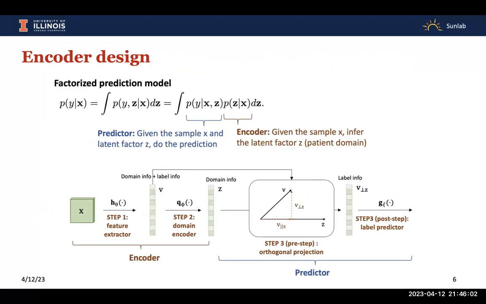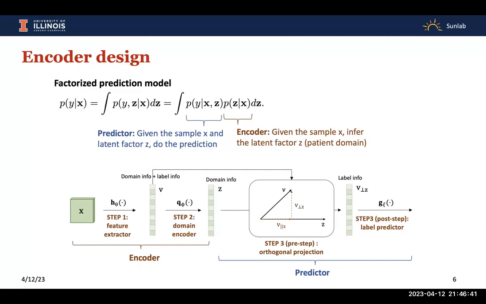You can view the right part, the encoder part, P(z|x): given X, we want to build an encoder model to find its true domain Z. After that, we build another predictor to parameterize P(y|x, z). This means we have this data sample X and we know its latent domain Z, and we want to do the prediction to uncover its true label Y. In the lower part, the pipeline illustration, we use two stages to build this encoder model. The first stage is very simple.